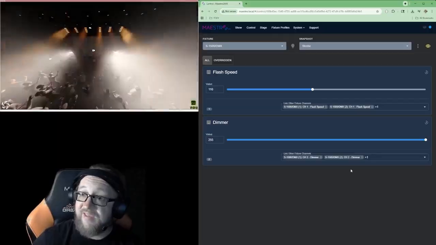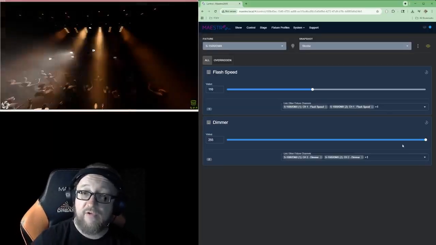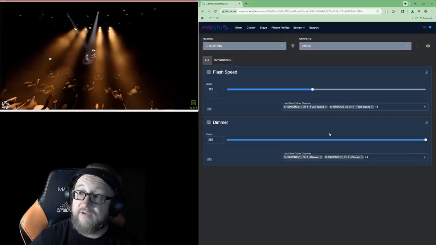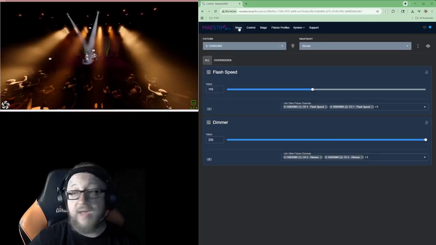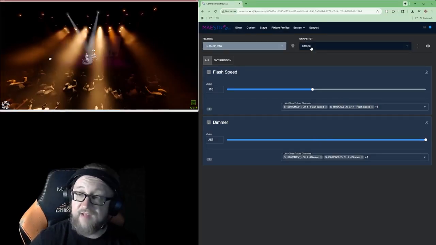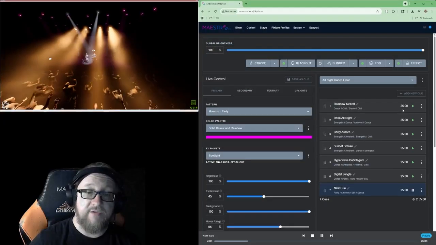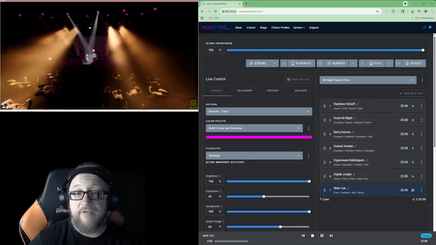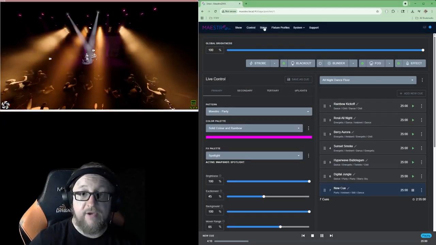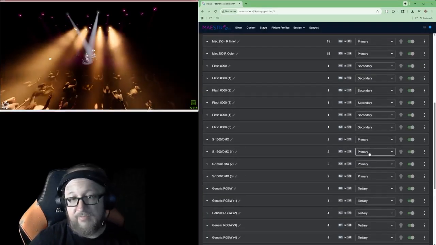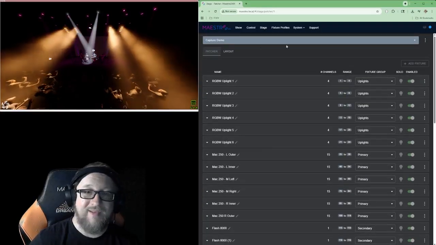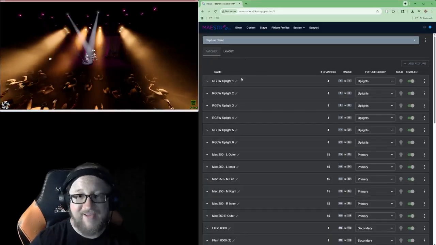Once we've set the values that we want for those 4 fixtures, we can again hit that I to shut those strobes off. And now we're going to go back to our show page to set this FX palette up. So click on show. And this time our strobes are in a different fixture group. So we're going to go to our stage and see where those are. Those are, oh, well, those don't matter. Those are in primary. So I lied about that one, but they are in primary fixture group.